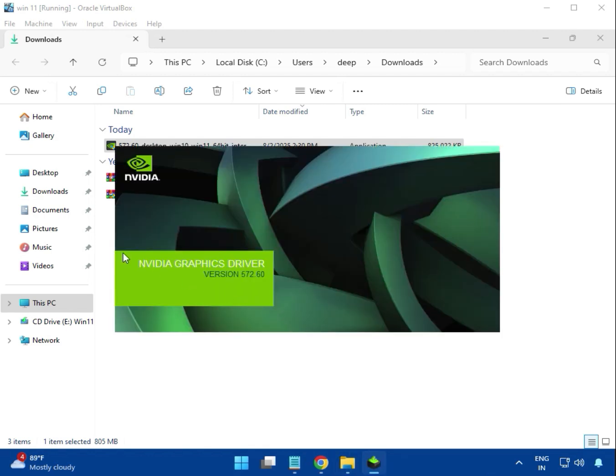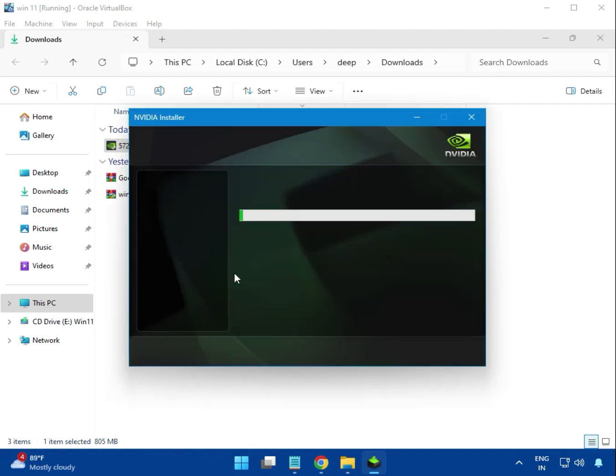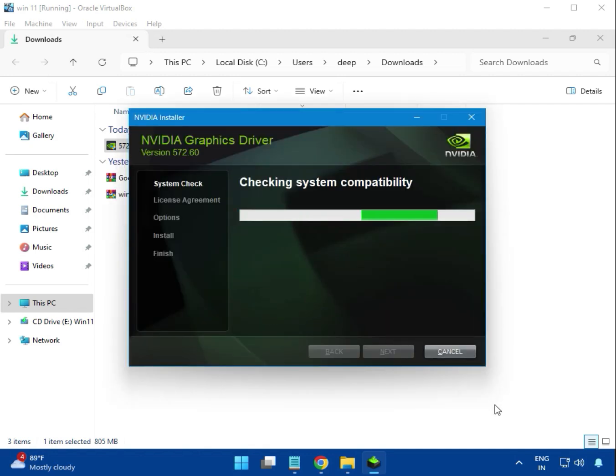After that, you can see it is checking the connectivity, and then next to install, next.